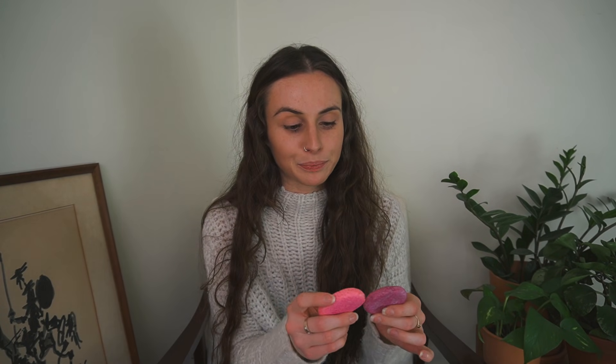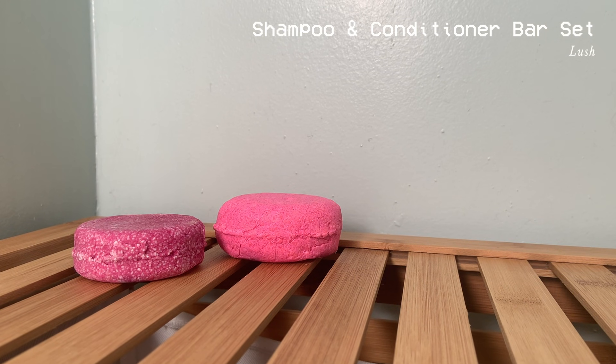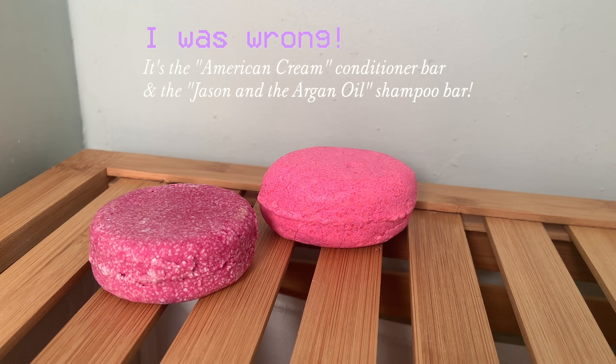Moving on to some hair care. I practice zero waste and I have a glass jar — shocking, one might say. I started using these this summer. These are the Lush American Cream conditioner and I think it's the Angel Hair bar — I'll do some further research and edit it on screen. I haven't used Lush conditioner or shampoo since I began this journey. It suds up really, really well and has a slight pink sheen to it, which was surprisingly shocking to me. I've been using both of these probably since July or August, kind of on and off, and I do really like them a lot more than I thought I would.